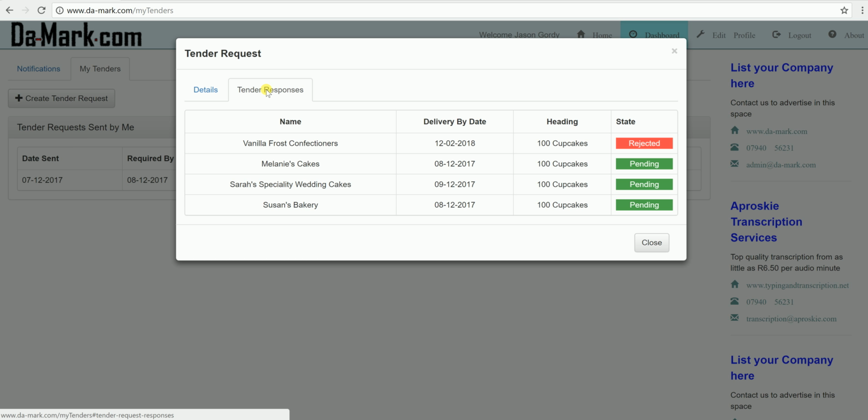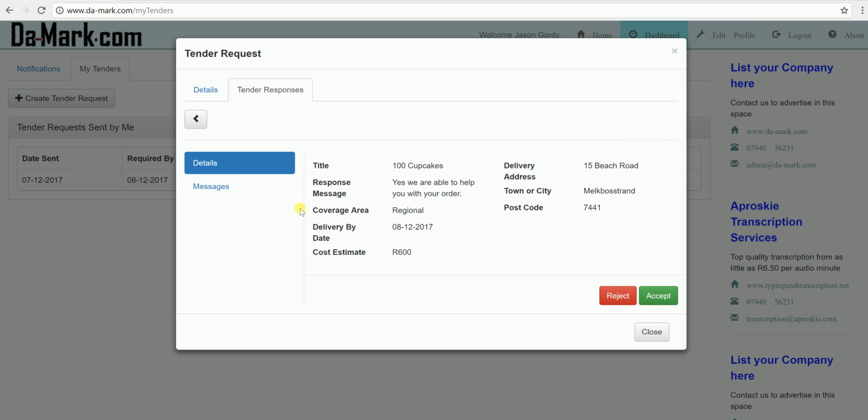So let's go ahead and look at Susan Baker's one. So this one, you can see 100 cupcakes, they're happy to deliver it, cost is 600 Rand, and we can have a look at any messaging at the bottom there. Let's see if there's anything.